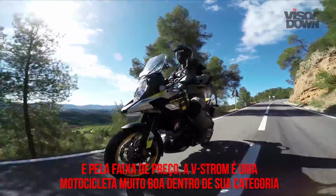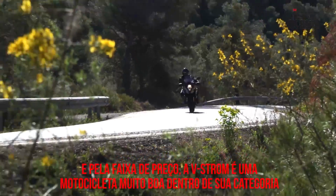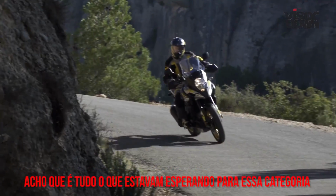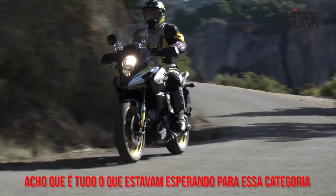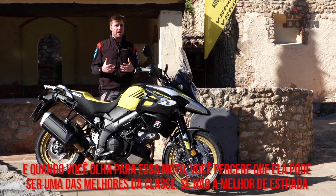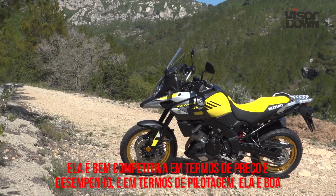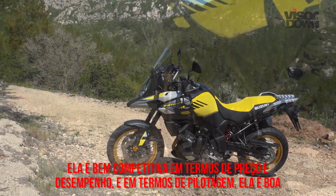For the price range, I think you get a lot of bike with the V-Strom. It's a bike that falls into the category of, that's all you can expect in that category. When you look at the bikes that it goes up against, it's probably one of the best in class, if not the best on the road. Its biggest competitor, I think, in terms of price and performance.